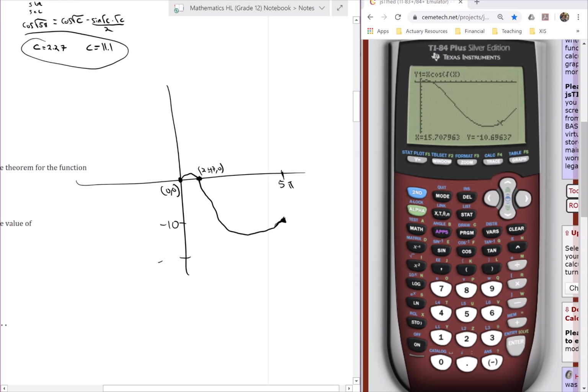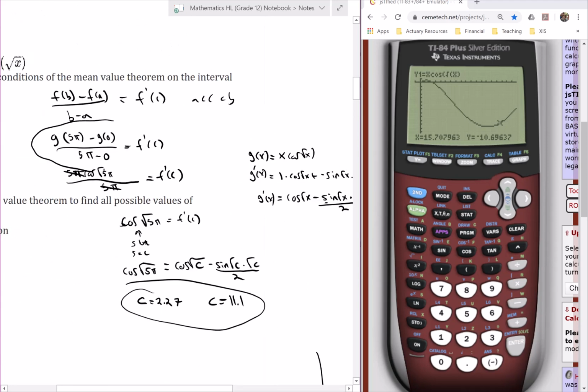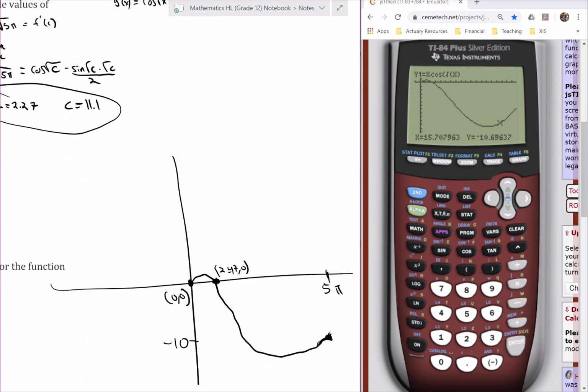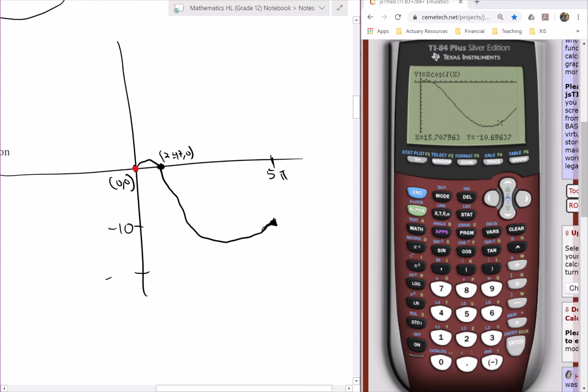When we found this left-hand side of this equation, that was the slope with a secant line, right? So let me do this in a different color. That was the slope of the line connecting g of 0 and g of 5 pi, right? So if I connect those two, again, I'm doing this on a computer, it's kind of difficult. You should do it with a ruler, a straight edge, right? This is the secant line. We found the slope of that secant line.